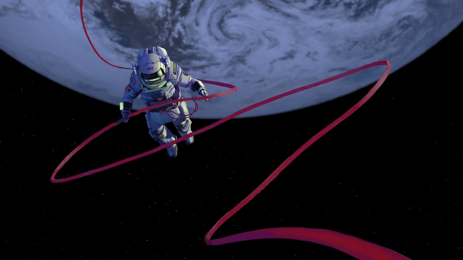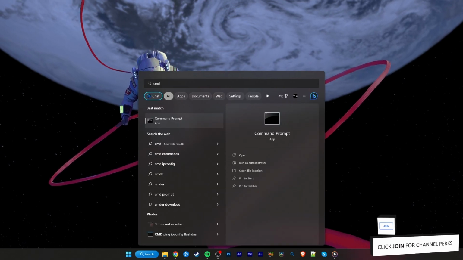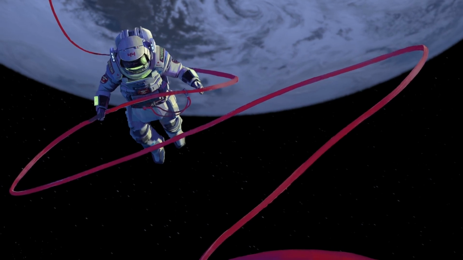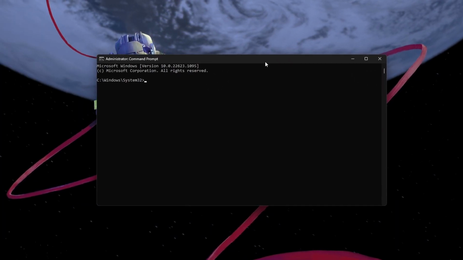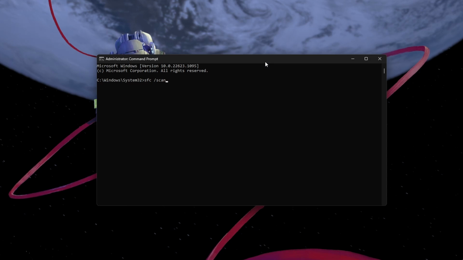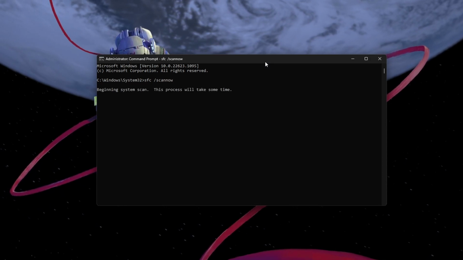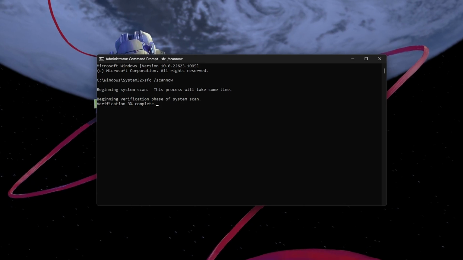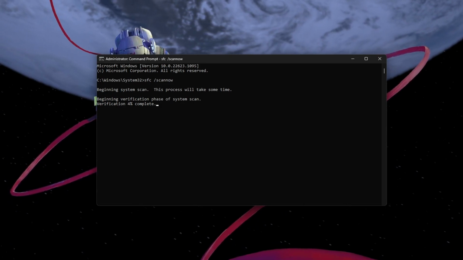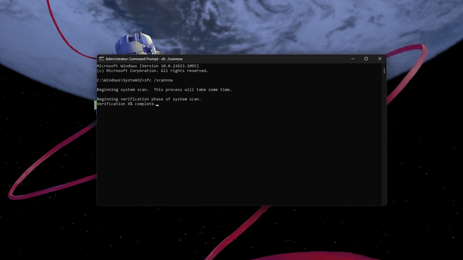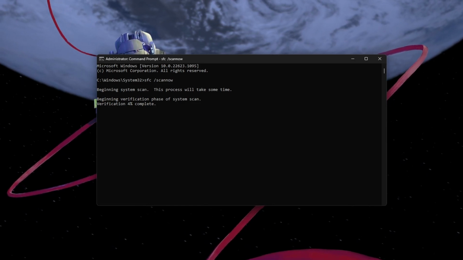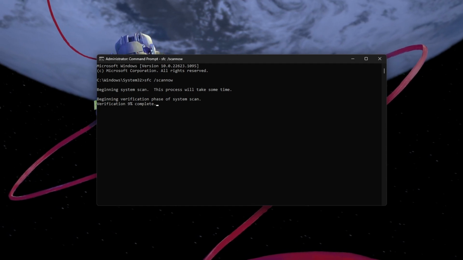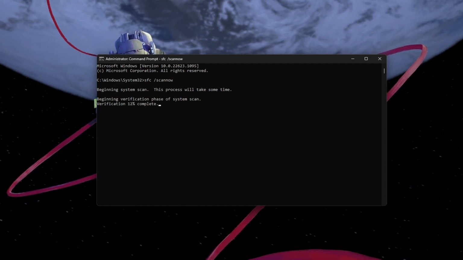Open up your command prompt by searching for cmd and make sure to click Run as Administrator to run it as an admin. On this window, use the sfc /scannow command. The System File Checker tool will scan all protected system files and replace corrupted files with a cached copy. This has helped fix the Windows Update error for many users. It can take a couple of minutes to complete the scan, and you will be required to restart your PC once it's done.